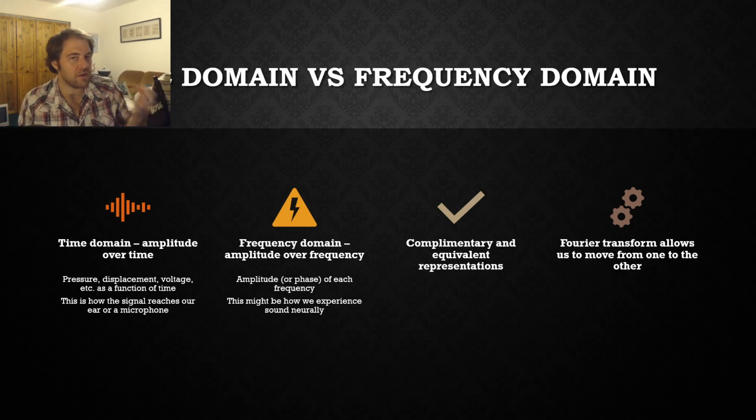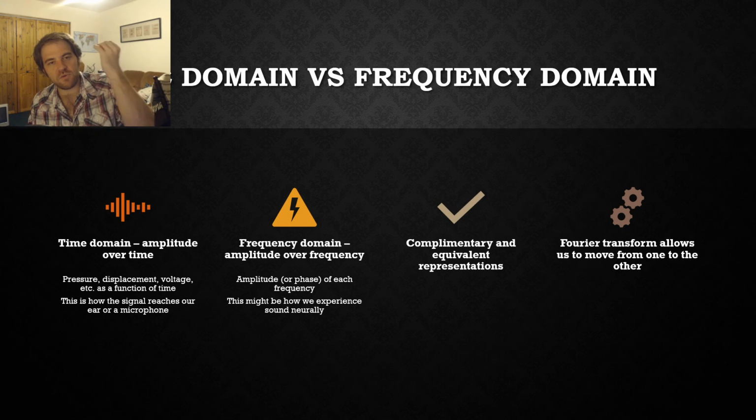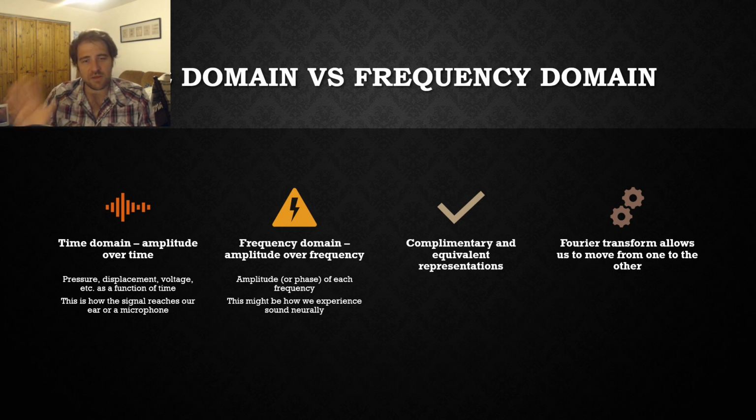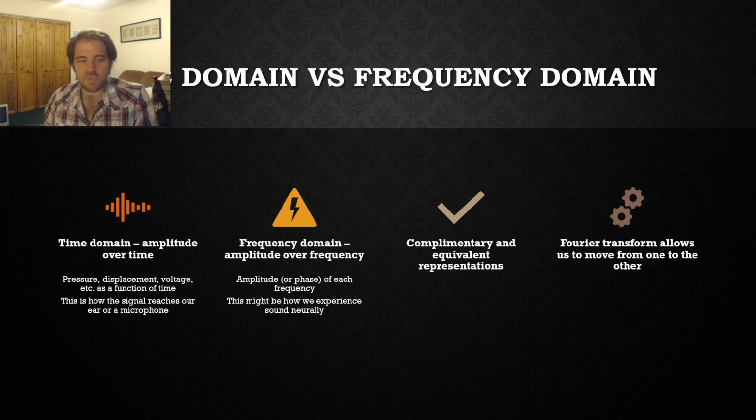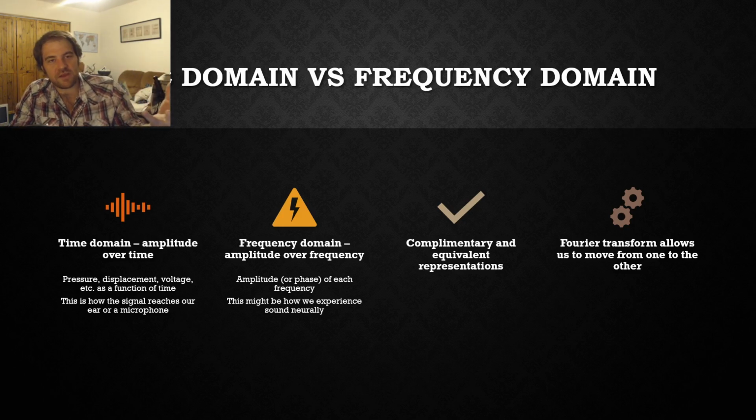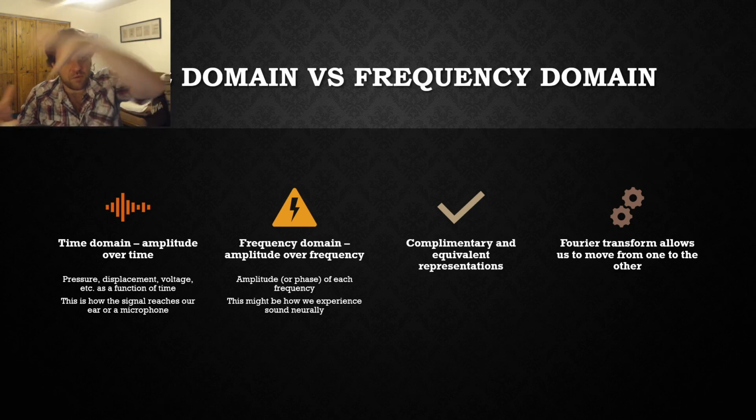Because we hear a tone, and it does unfold over time, but we do pull out just those particular frequencies. This is oversimplifying it because, as we're going to talk about later, there's a lot of other things we do that compress all of the sound information into a perception. But anyway, that's for later. So it's important to also know that these are complementary and equivalent representations. You can go from one to the other if you have the right information. Like we're deriving the frequency spectrum from the waveform. We're going from that one to the other.